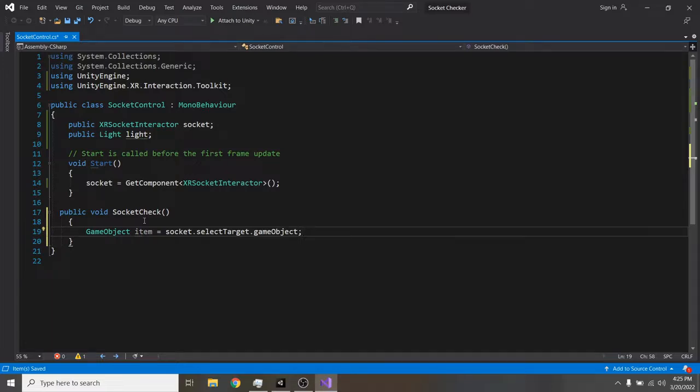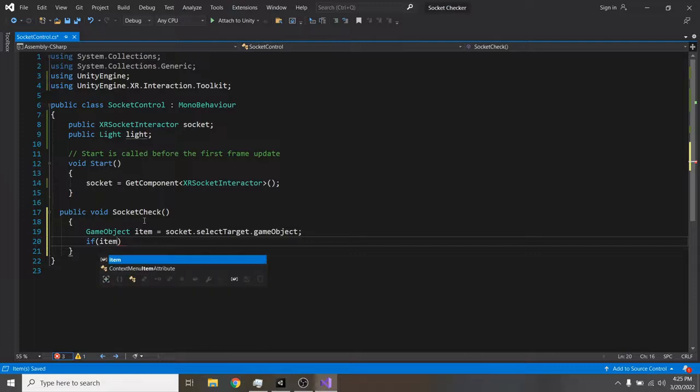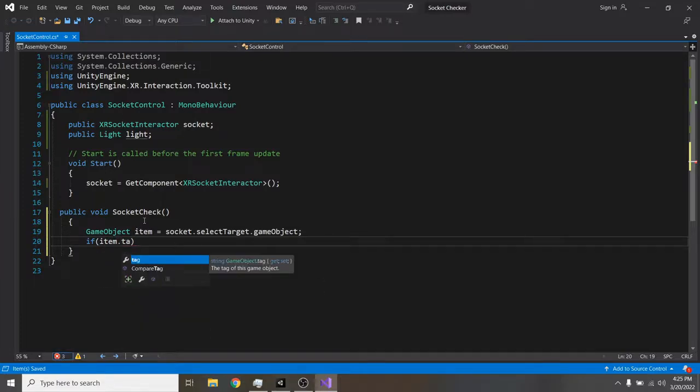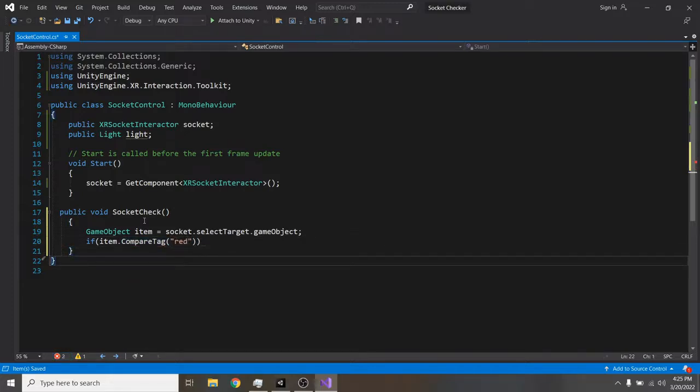Now, once I have that, I can start doing something with it. Let's check the tag, item.tag. Let's do the compare tag. If item compare tag is red, then light.color is equal to color.red.